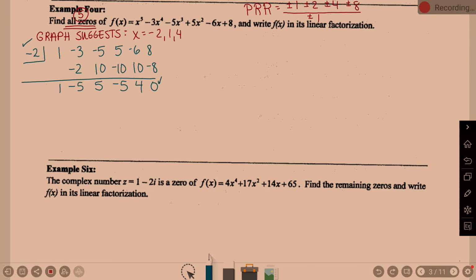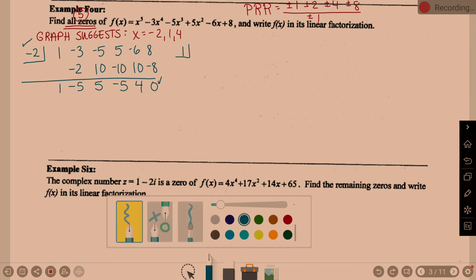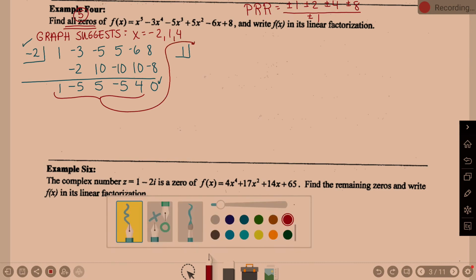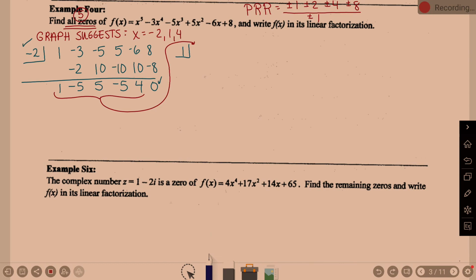Okay, so we're going to use this new set of numbers right here, yes? And we're going to use it with the next one. So, in whichever one you want, I'm going to use 1. And my new set of numbers then are what I'm going to use up here, yes? It is hugely important. You have to use that new set of numbers, folks. You have to. Or you're not going to be able to find our imaginary ones at the end. Okay? So, I'm going to use 1.